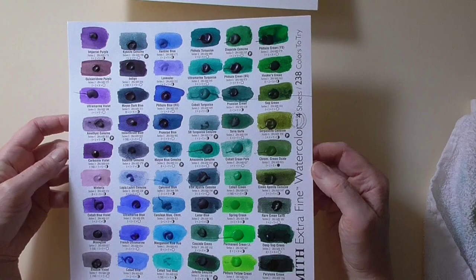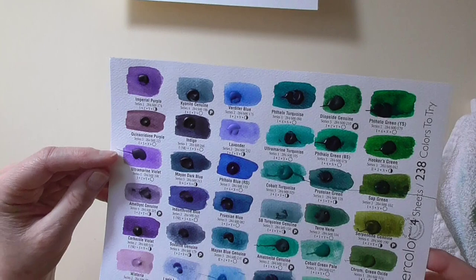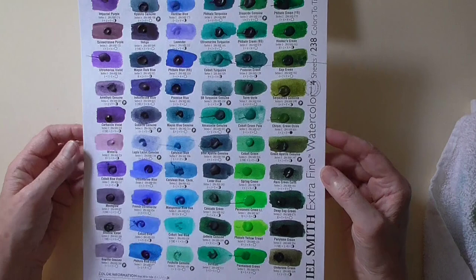It really is a help to see them painted out like this so that when I go to select my colours I can see definitely, you know, this purple is a definitely different type of purple to that one, and so on. You know, this green is a cooler green than, say, this one. And so it helps to judge when you're picking colours. So I'd really recommend getting these. And you can stick them on the wall and you've got them as a record forever to see. And they also inspire. So on to the next sheet.